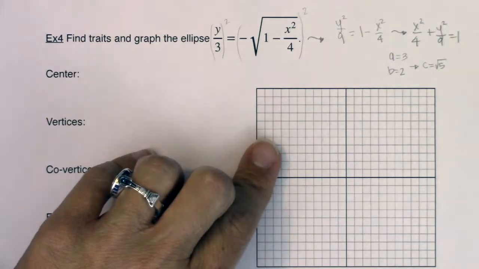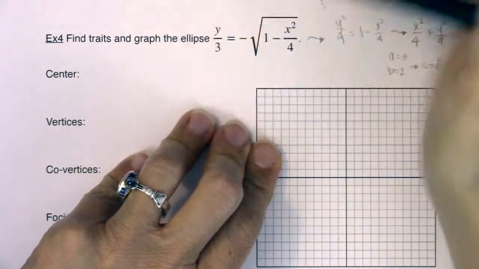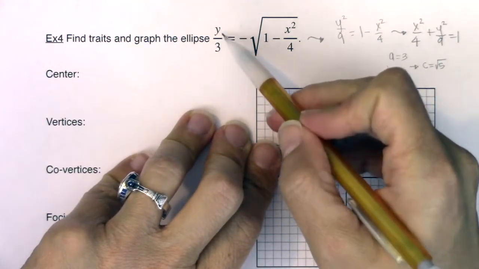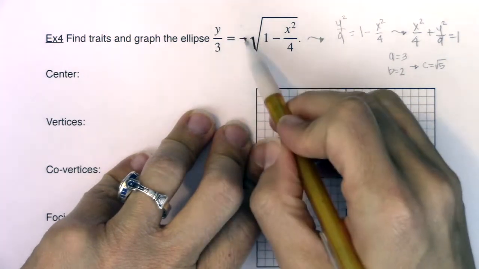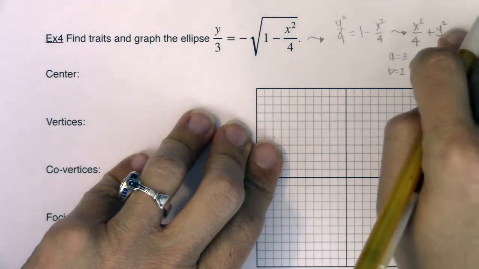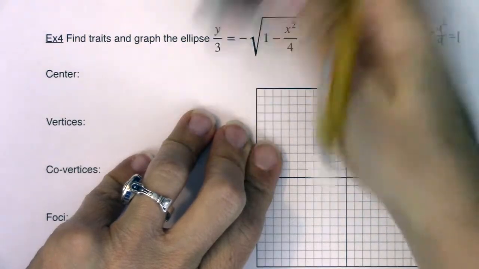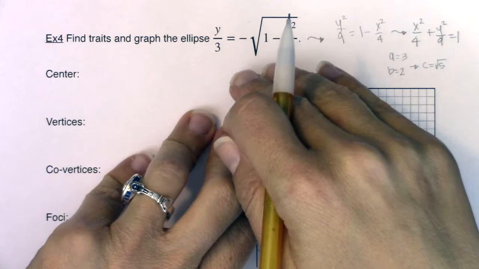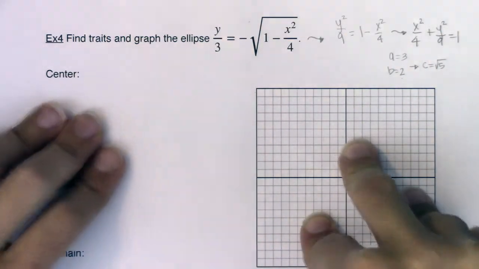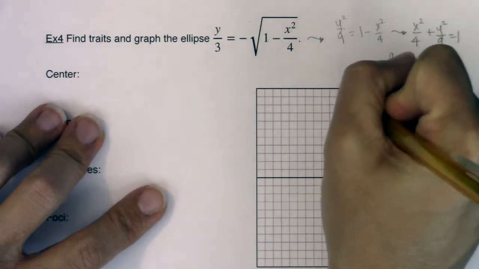Now before we move on, I want you to imagine this ellipse. And I want us to talk about how this equation was initially written. When you see an ellipse, or at least the version of an ellipse, where I've solved or almost solved for one of the variables, like I've got y isolated or almost isolated here on the left side of the equation, you see that I've solved for y by square rooting both sides. If I reworked this and started to solve for y, I can move the x squared over 4 back over and then square root both sides. But when you square root both sides, there would technically be a plus or minus here, and I've only opted for the minus part.